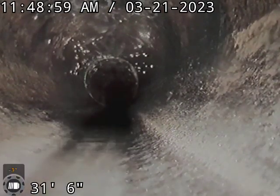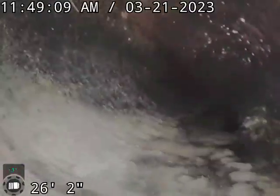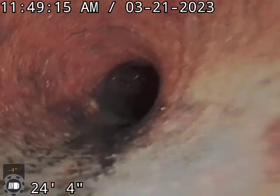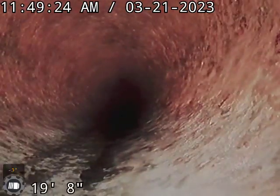You can see the ovaling that's going on. Definitely not the worst one I've seen, but once you start seeing this kind of deterioration on these Orangeburg pipes, it just continues to get worse. Then it changes over to cast iron at this point here, and it looks like just past the garage is where it transitions to that Orangeburg.